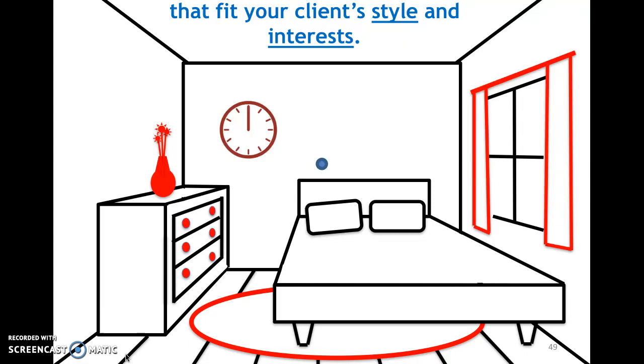So please go back and refer to your starting paper that has your scenario for your specific client, and it gives you that client's bedroom disaster. Maybe they had a certain color scheme that didn't work for them, or their bed was too small. So now here's your chance to make those alterations. So you're going to think about colors. You're going to think about details in the room. What do they need? What accessories or pieces of furniture do they need that will really fit their personality, their style, and be a true upgrade to the room.